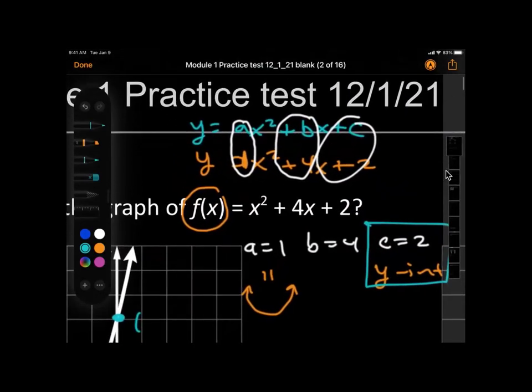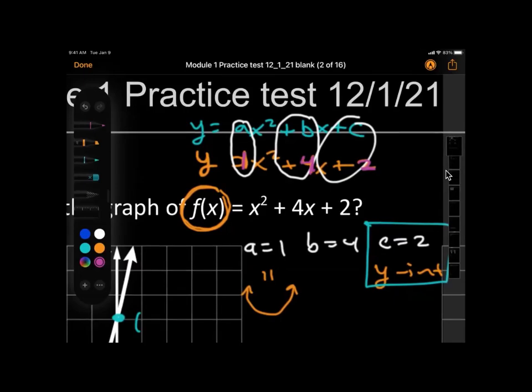If you get confused with f of x, just change this f of x to a y. And then you want to have numbers in front. Numbers in front. So have 1, 4, and 2 here. And then here in light blue, you have the standard form, ax squared plus bx plus c. Now, standard form has no parentheses. There are no parentheses there in light blue. The other forms, vertex form and factored form, have parentheses.